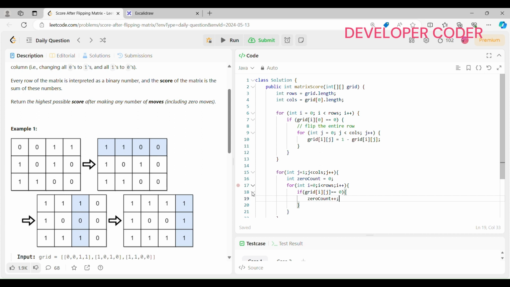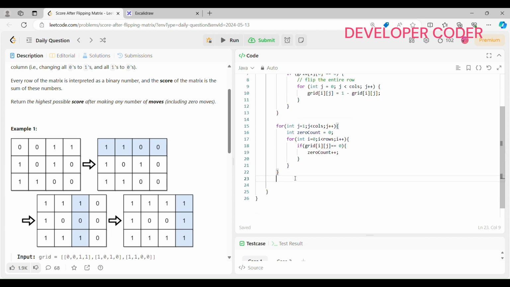If I already know the count of 0, then definitely I know the count of ones as well. So let's create one variable, int one count, and int one count is nothing but the number of total rows minus my zero count. So this is going to give me the number of ones. Then after that I have to check if zero count is greater than my one count, then in that case we have to flip the entire column.